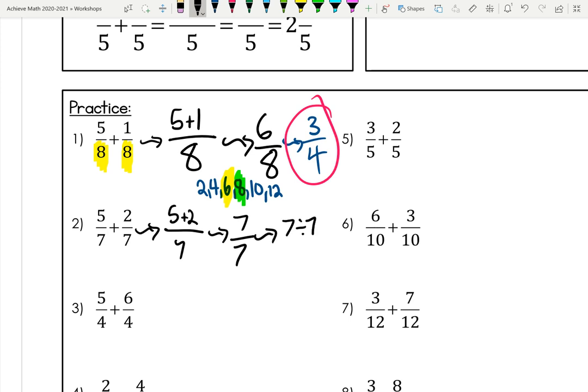Now, the fraction bar does mean division. And specifically, the 7 on top is going to be on the left, and the 7 in the denominator is going to be on the right. Now, 7 divided by 7, well, you could ask in the same way in the sequence: what is 7 in the sequence? Oh, 1.